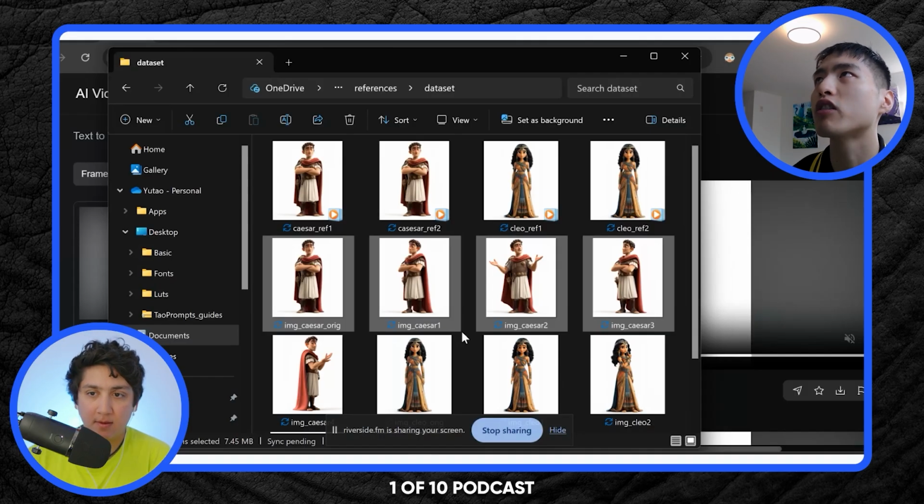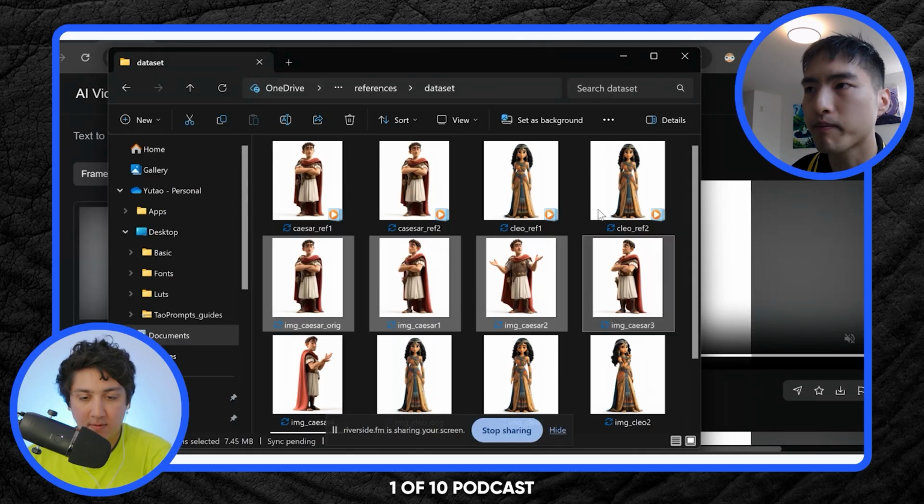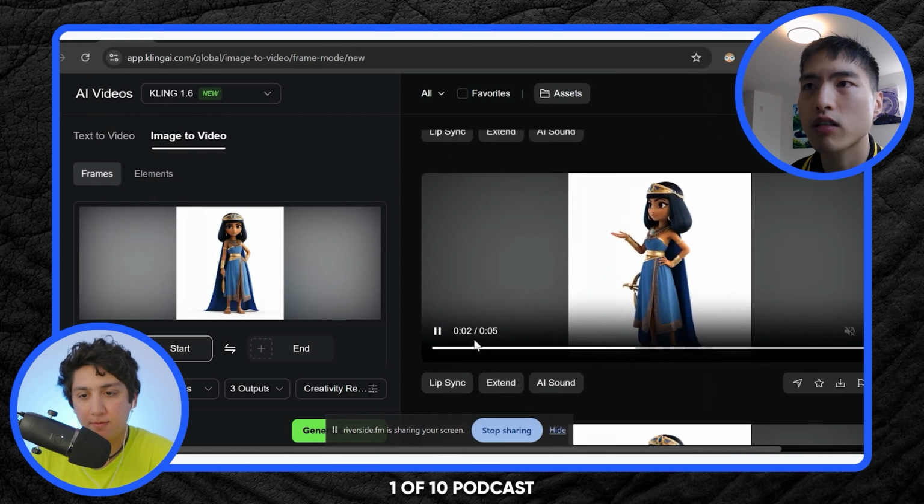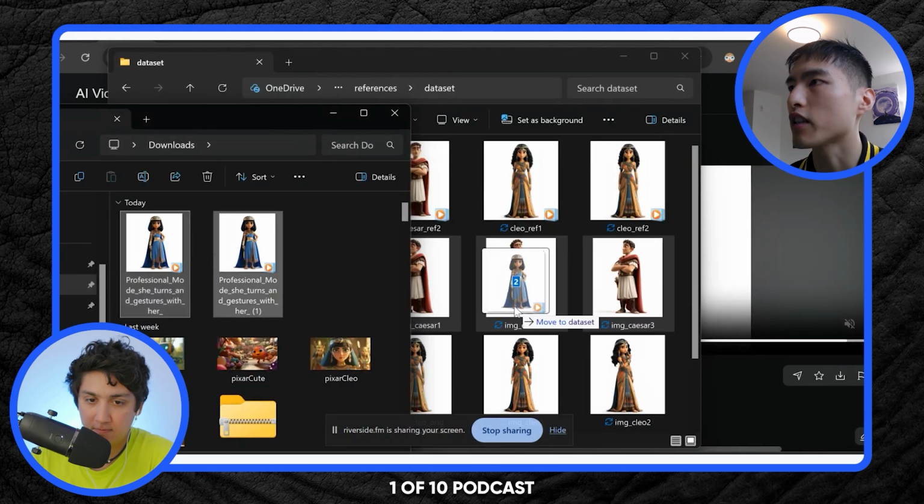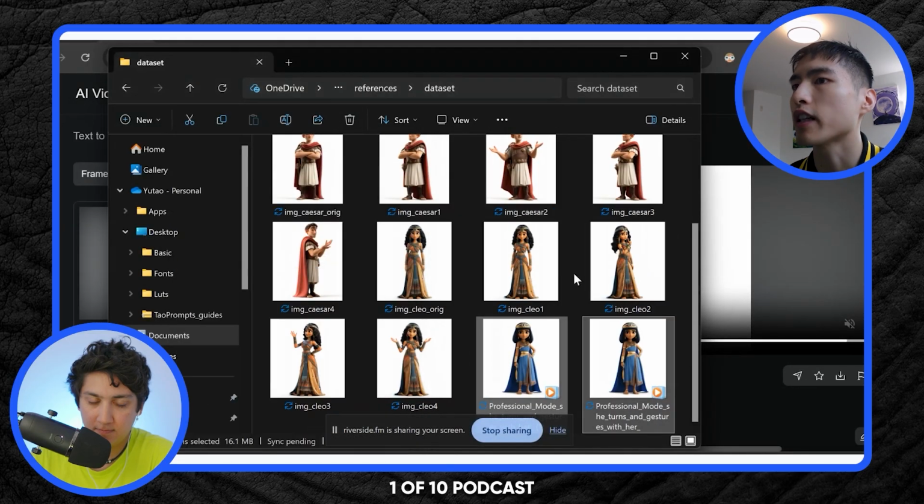And if you want to do that, you'll probably need to train a separate custom model for each particular pose. Otherwise, it'll get confused and mix them up. So let's go ahead and download these two. These look pretty good. Okay, then let's move them into our data set. So we'll just call this Clio 1.